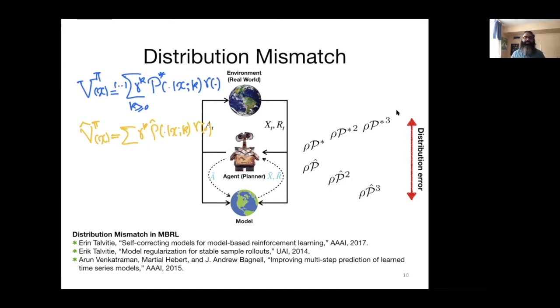So even if the model is relatively accurate just predicting the next step, if I unroll it for many steps, like 10 steps, 100 steps, the prediction of where the agent will end up might be very different from the true location or the distribution of the agent.